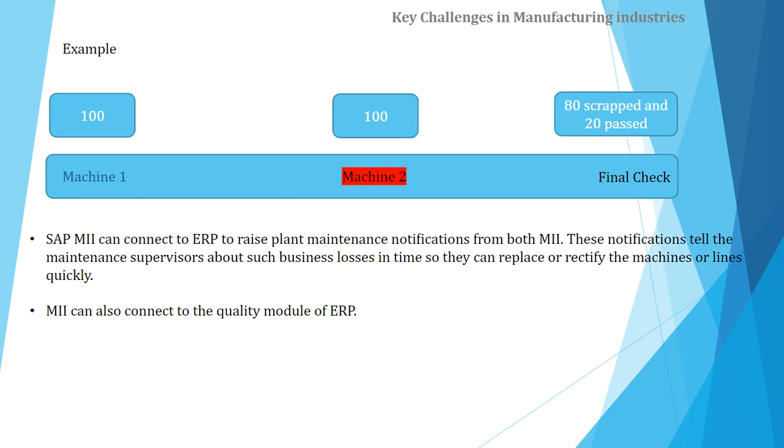And whenever something goes wrong, in real time you can raise a maintenance notification to SAP PM, and later it can be converted to a notification order in SAP PM, and then maintenance will happen to this machine on the floor. So in real time you can monitor the machine condition, as well as do predictive maintenance for the machine, so you can minimize your losses.